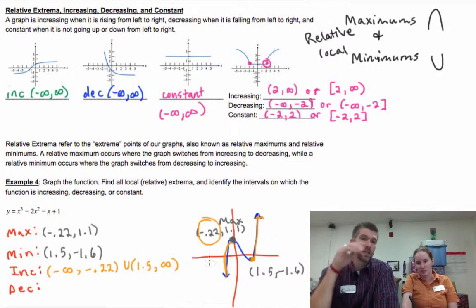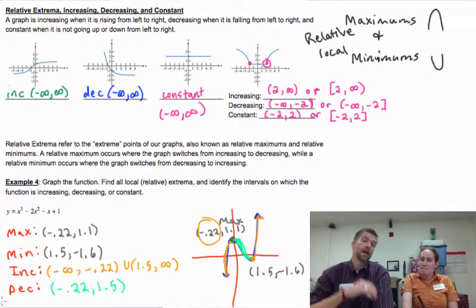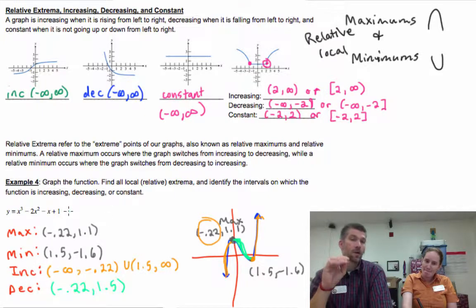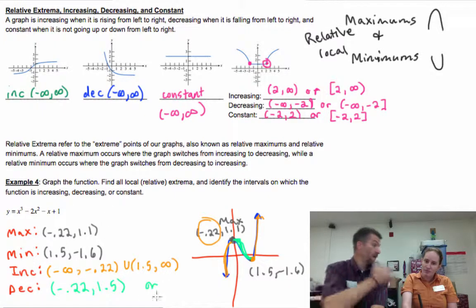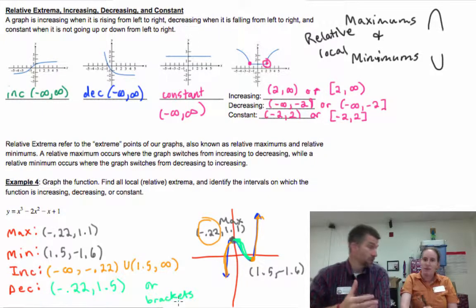I could use brackets on these. I just forgot. You can't use bracket with infinity, but you could use bracket on the negative 0.22 and the 1.5. And so in between here, this is decreasing. So between negative 0.22 and 1.5, we are decreasing. And again, you can use brackets here. So you do have a little bit of freedom in notating this, mostly because we're defined at everything, which is why we would have the ability to do that should you choose. If you want brackets, that's right.